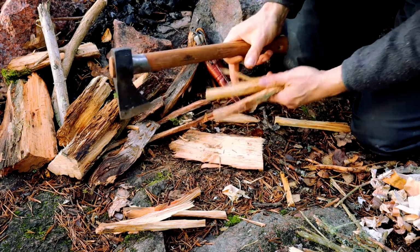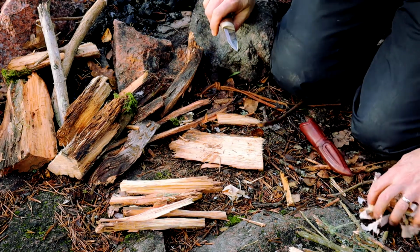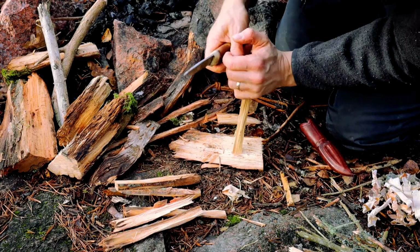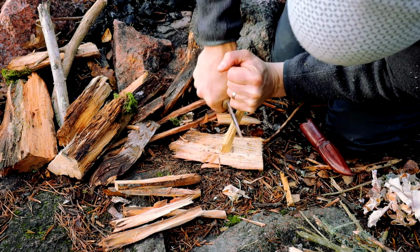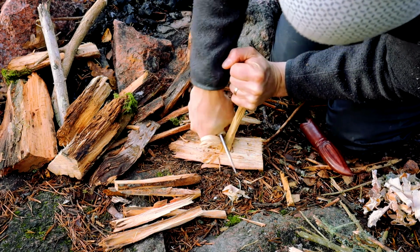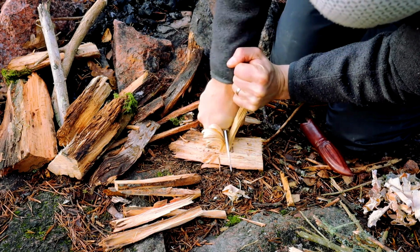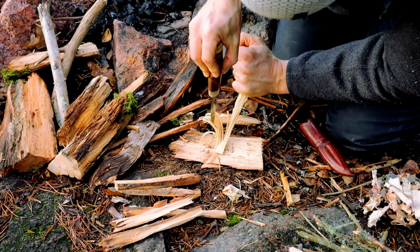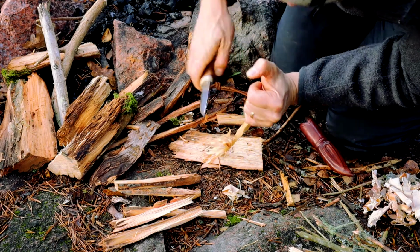So we do some sticks here, like that, and then we make feather sticks like this. And this is done because, you don't need to do it, but the fire will catch more easily when you do this, because it's easier for the fire to catch on material that is more loose, like this. It's more surface area exposed and more oxygen can flow through here.